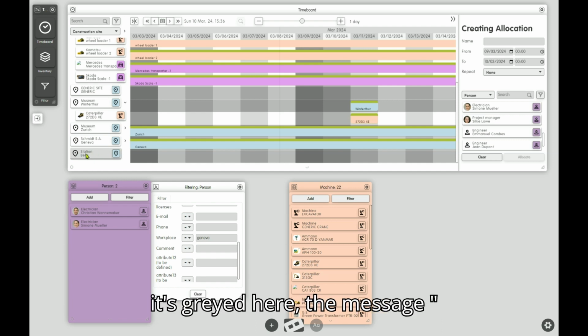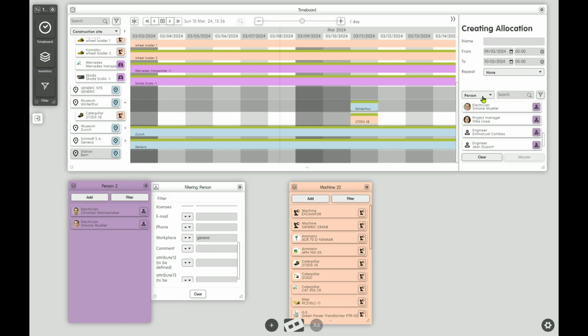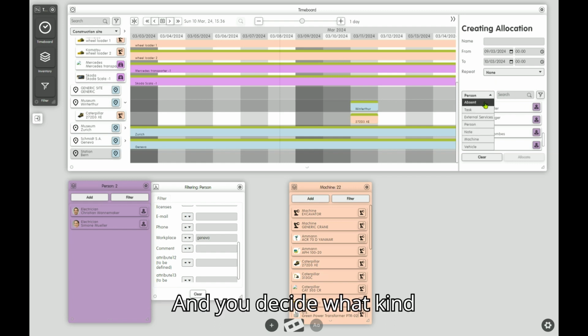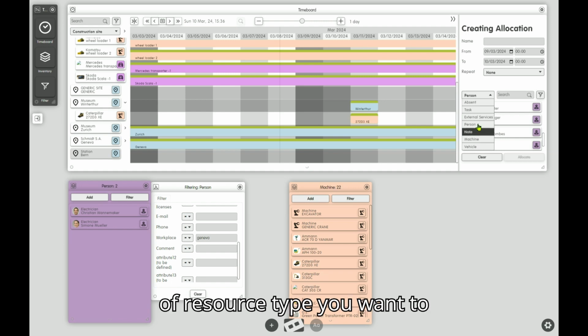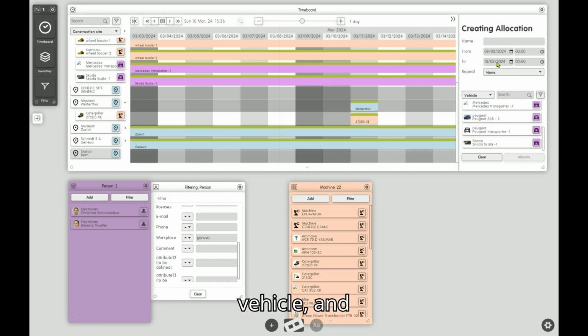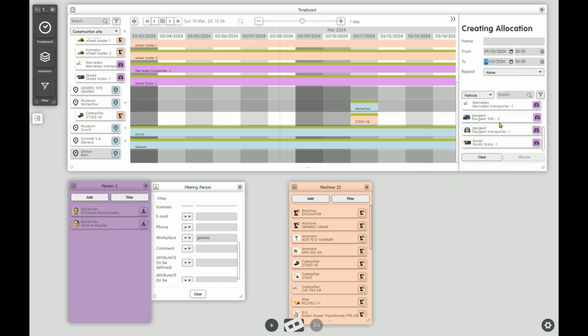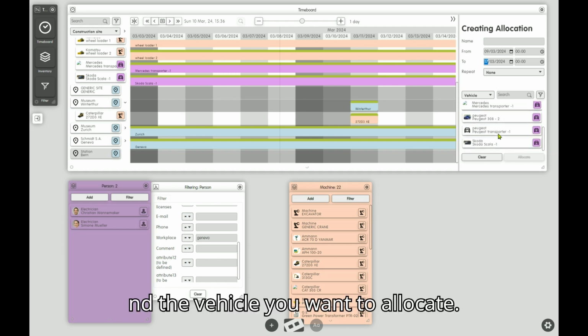When you select it, and it's gray here, the message creating allocation appears. And you decide what kind of resource type you want to allocate. It can be, for example, a vehicle, and the period into which you want to do the allocation, and the vehicle you want to allocate.